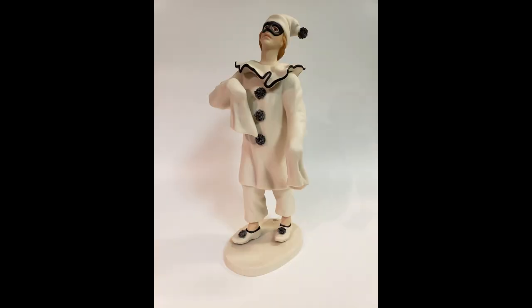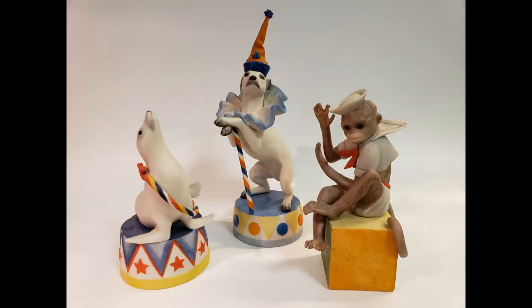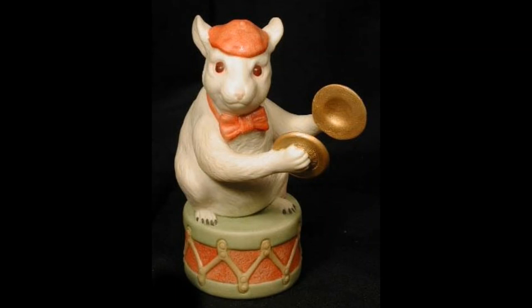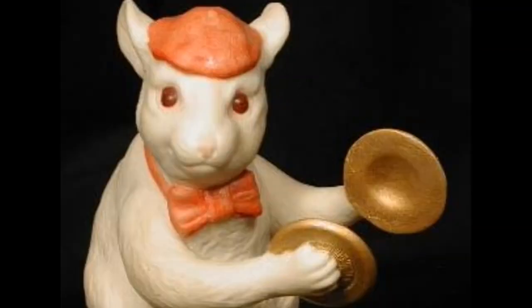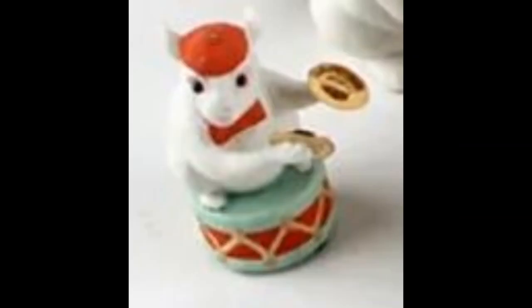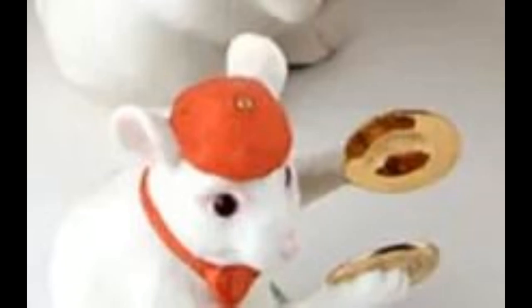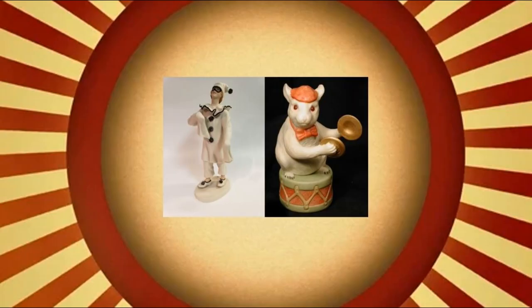The second of our two misfits has no explanation for not being part of the circus collection. Merv the Musical Mouse looks in every way as if he belongs under the big top. However, the studio released Merv in 1990 as part of the Animal Kingdom and Woodlands collection, and later added him to the Musical Menagerie set within the Animal Kingdom collection. Measuring 4.5 inches tall, Merv was issued as an open edition as design number 6061 with a retail price of $275. It's hard to believe that a clown and a mouse both missed getting a part in the acts under the big top.